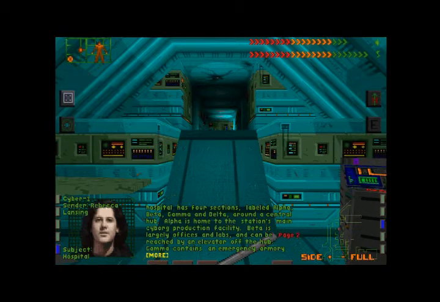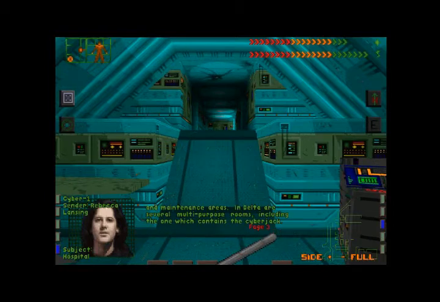Alpha is home to the station's main cyber production facility. Beta is largely offices and labs and can be reached by an elevator off the hub. Gamma contains an emergency armory and maintenance areas. In Delta are several multi-purpose rooms, including the one which contains the sidejack.